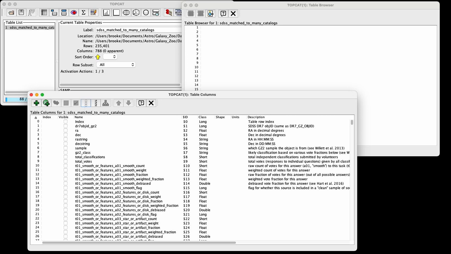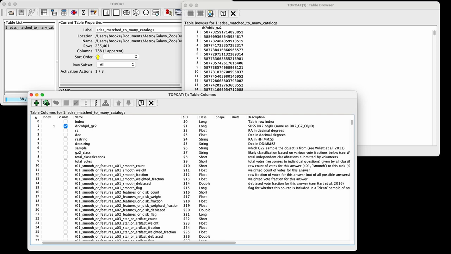But actually I could just be like, all right, what if I only want to show, okay, this is an object ID. This is from the data release 7 of the Sloan Digital Sky Survey. I know that because, well, it says DR7 in the column name, but they also all start with a 5, and that's kind of a signature of Sloan Digital Sky Survey old object IDs. I think they're now on data release 16, so these are kind of old, but that's okay. And this is the one used by the Galaxy Zoo 2 survey. Cool. And it says that right here in the table description.